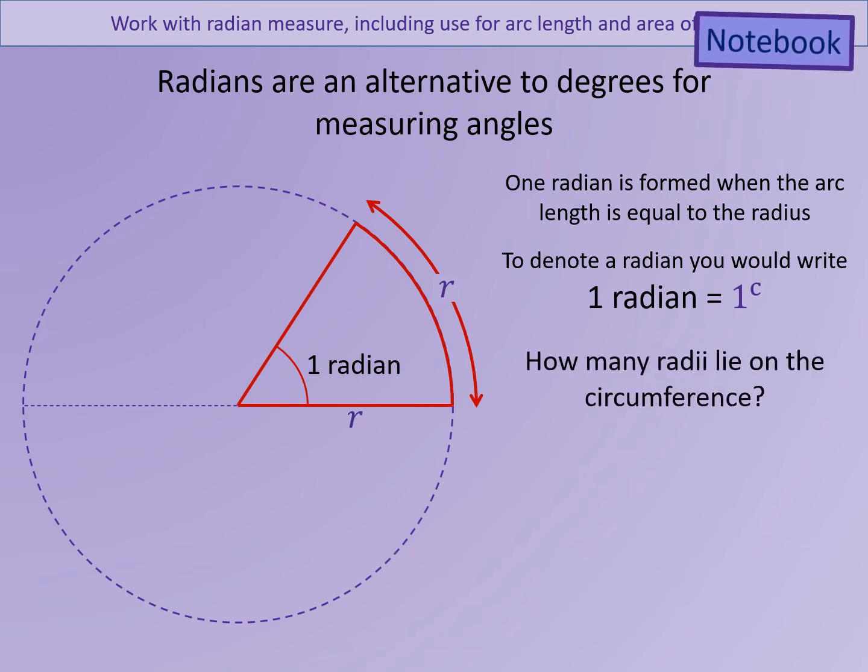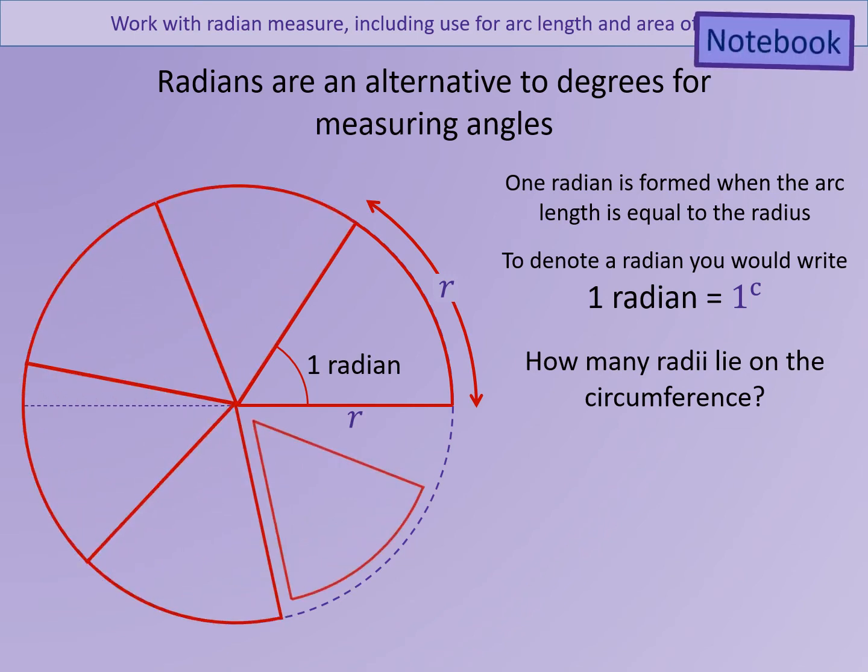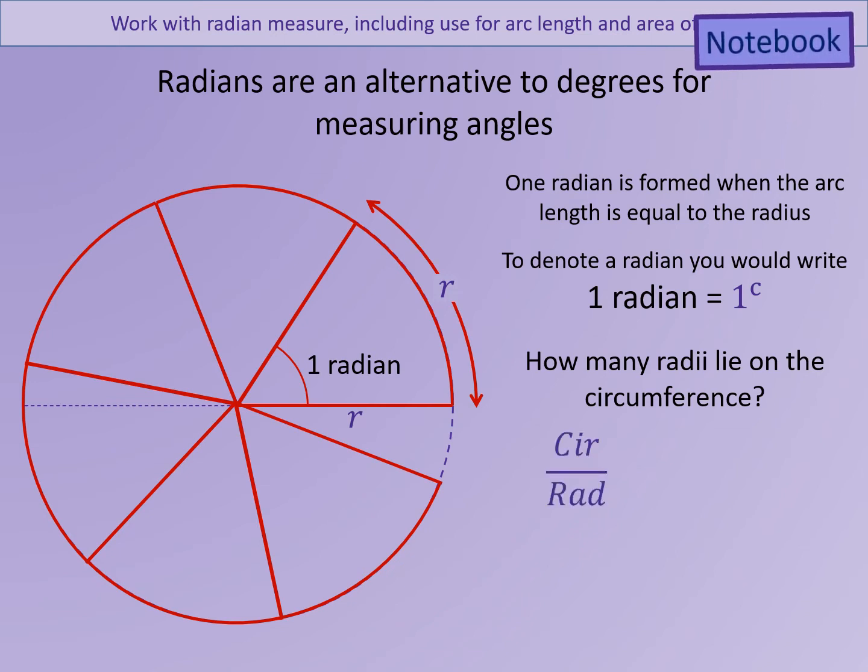So the question is, how many radii, which is just the plural of radius, could we fit around that circumference of the circle if we were to keep drawing them round? So we could put another radian there, another radian there. And you can see it's 6 and a bit, 6 point something radii would go around the circumference. We can calculate that more accurately because we know the formula for the circumference of a circle. It's either pi d or 2 pi r if we're working with the radius. So if we divide the length of the circumference by the length of the radius, that should tell us how many radii we could fit around the circumference.